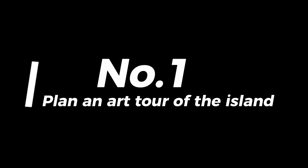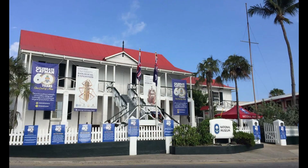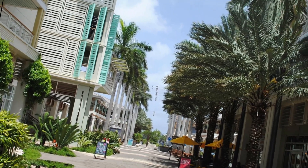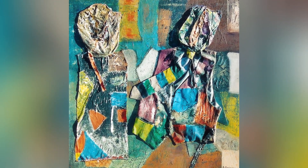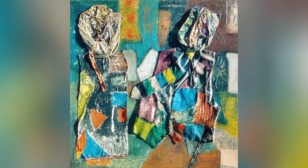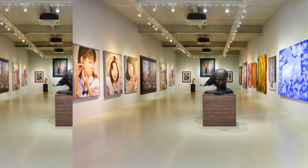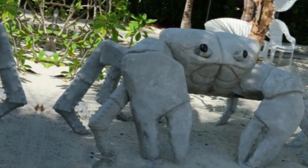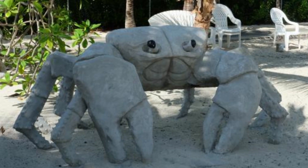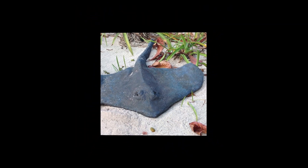Number 1: Plan an art tour of the island. Start your artistic journey at the well-known National Gallery of the Cayman Islands, between the beautiful Seven Mile Beach and the busy Kamana Bay. This purpose-built complex is a real treasure trove, with an amazing collection of mixed-media works and fine art. On the top floor, interesting permanent exhibits show off local artists' amazing skills, while on the ground floor, changing exhibits bring in a constant stream of new and different ways to express art. You can see art in three dimensions at Davinoff's Concrete Sculpture Garden, which is close to the Crystal Caves, where you'll find a mesmerizing collection of life-size sculptures of land and sea animals.